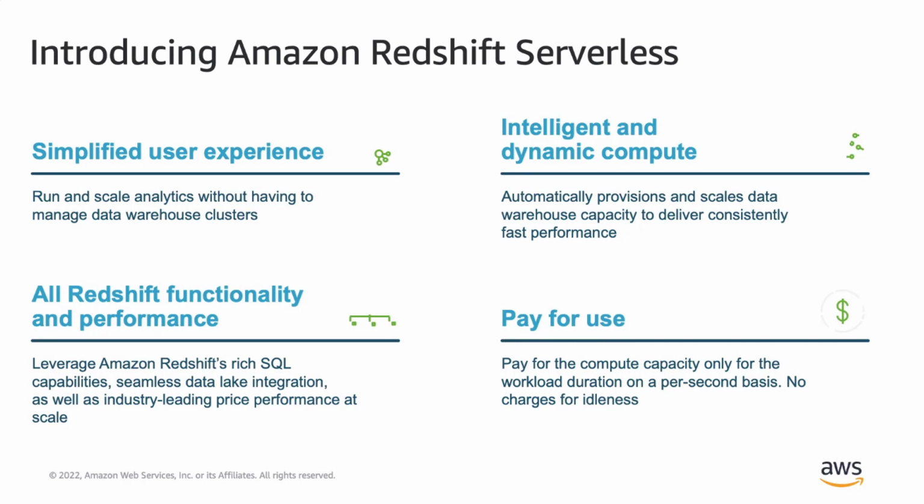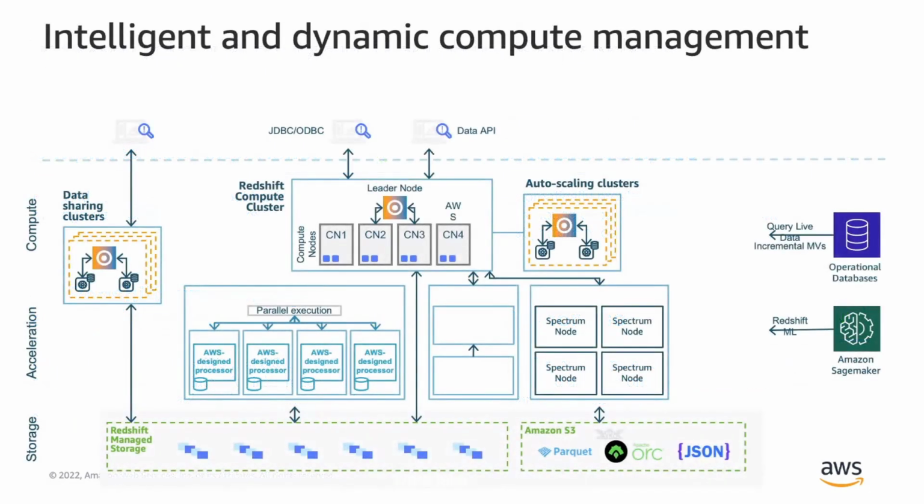Now let's take a little bit of a deeper dive into Redshift Serverless and introduce you to all of the key capabilities. The second tenet is intelligent and dynamic compute management. Redshift Serverless automatically provisions and manages the compute resources by making right sizing decisions to match the changing workload demands of your business. We built this by leveraging a lot of innovations that we've been building in the past several years underneath and adding even more.